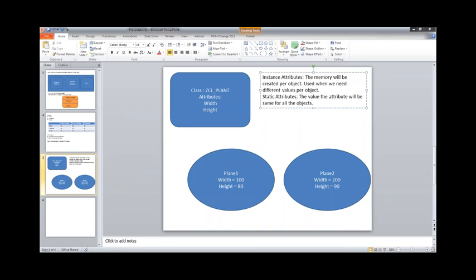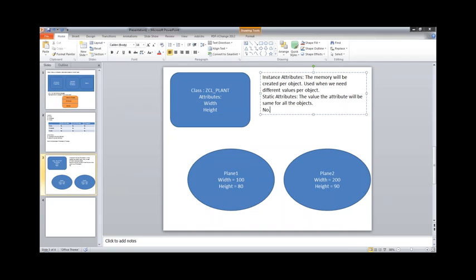For example, I have planes in the world. Can a plane fly without wings? Have you seen any plane in the world which can fly without wings? No. Also, the number of wings is always the same for all the planes, right?